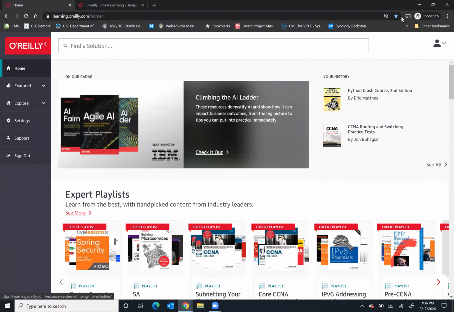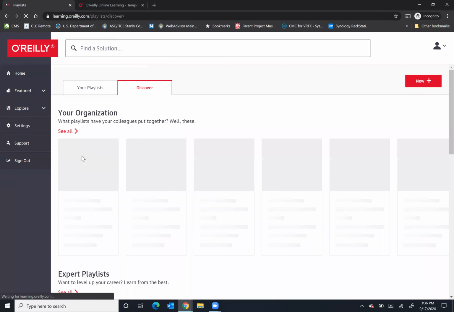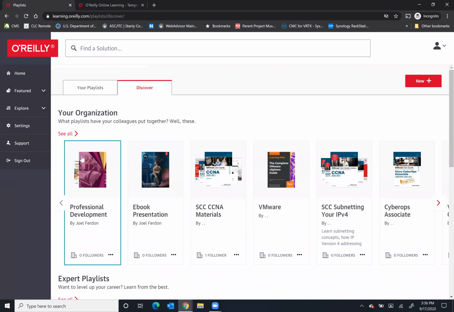Anybody logged in? Is anybody in class in here now so you can see this? I am. How long do we have access to this? As long as you've got a Stanley email address and that email address is active as a student account, you will have access to it. Technically, I believe your email addresses last a year from the time your course ends. That's my understanding, but I'm not absolutely sure on that. It may be that once your class ends and you're no longer in the database, it would end, but I think as long as you've got an active Stanley email address, you're supposed to be able to get into it.